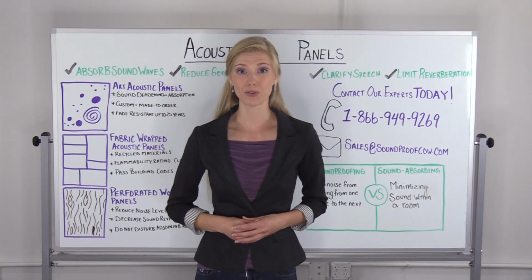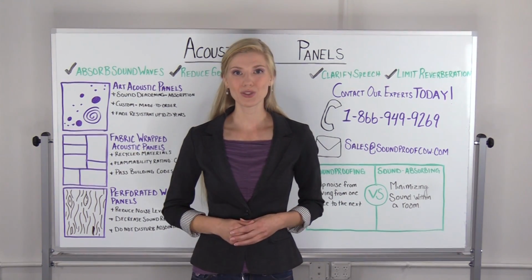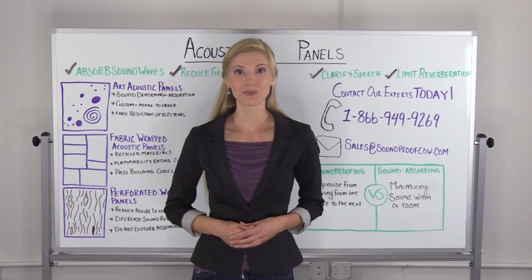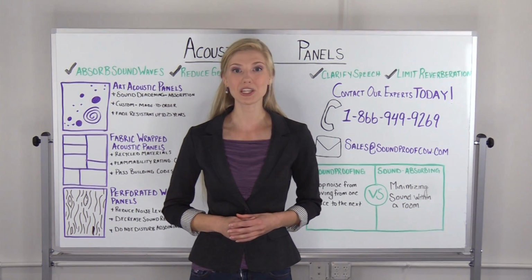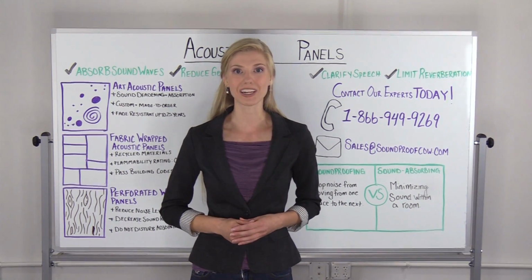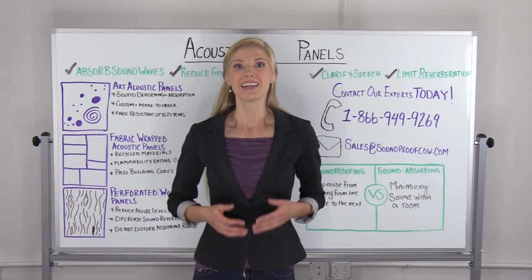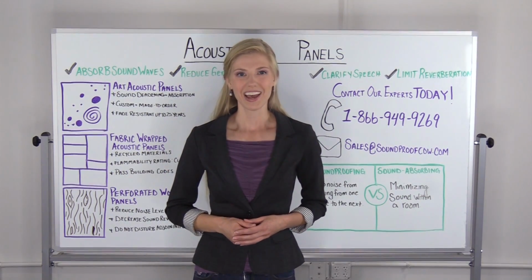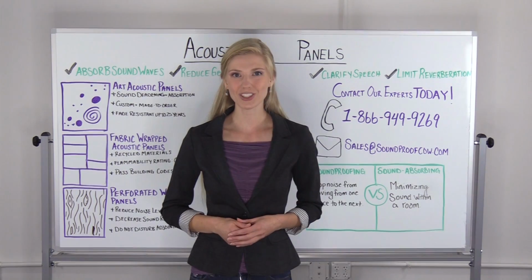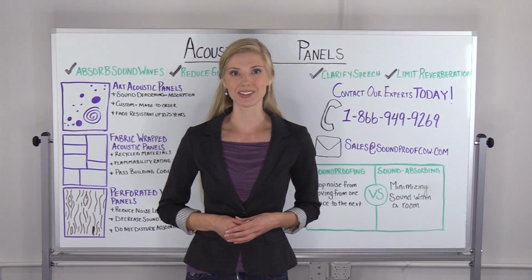The last type of acoustic panels is perforated wood panels, designed to reduce noise levels projected by speakers, musicians, and other sound events. Perforated wood panels also decrease sound reverberation within a building, so sound does not disturb adjoining rooms in the same building. Since they are suspended from ceilings to further reduce noise levels and echoing, they are an ideal choice for restaurants, auditoriums, entertainment facilities, and many other venues.